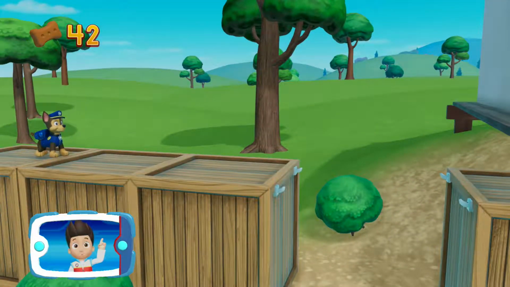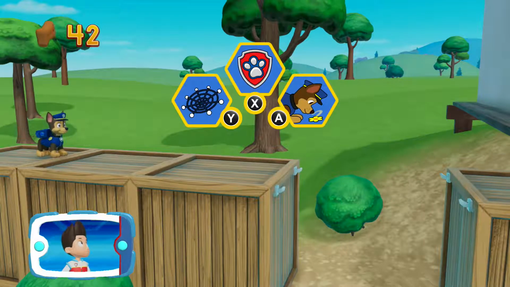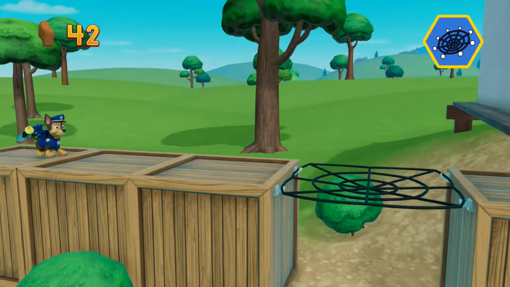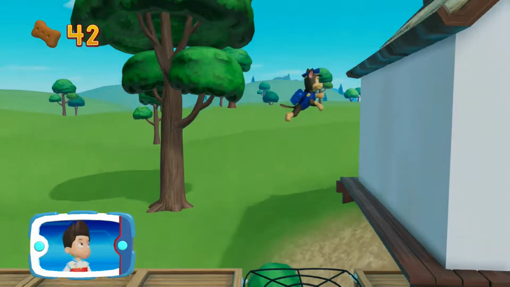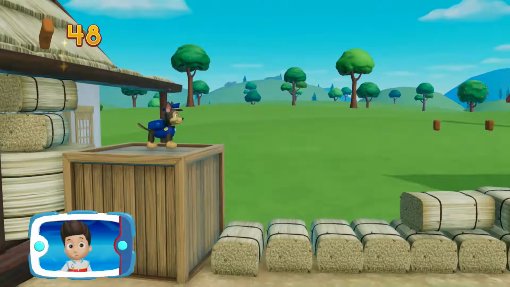There's a gap in the path. Look at the hooks over there. Chase can use his net on the hooks to bounce higher and get past. To help Chase launch his net, press the Y button. Now move Chase onto the net to start bouncing. Awesome! Now, great job! You use the net to get through. Keep going!